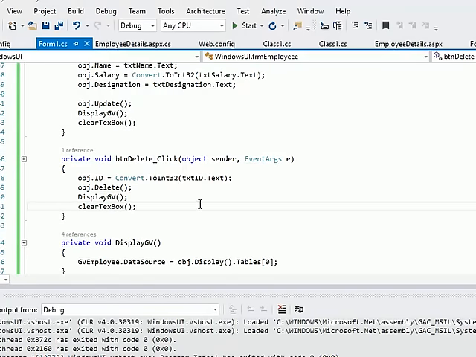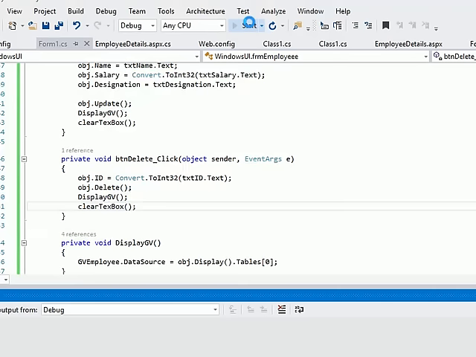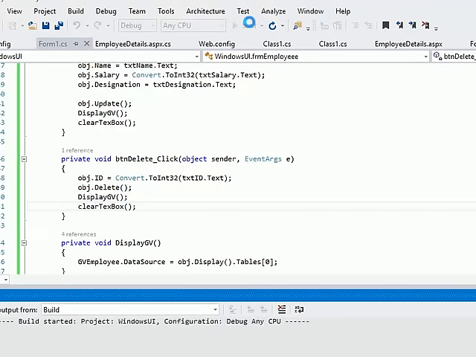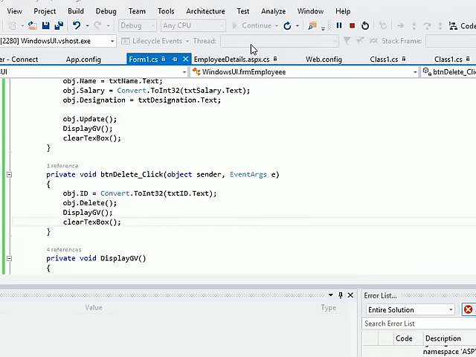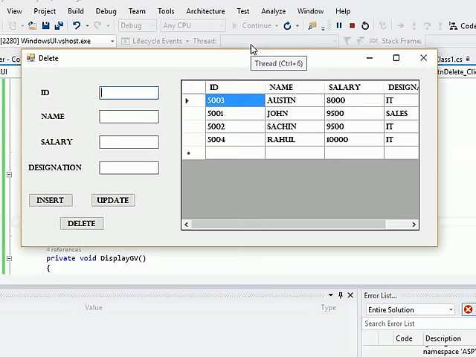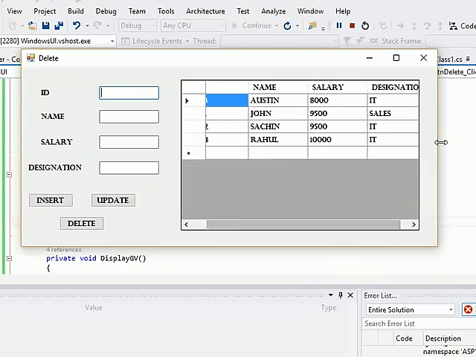Ctrl+S. Let's run our program. Ctrl+F5 and start running. Here it is. Okay, our grid is also running. Let's increase the size.